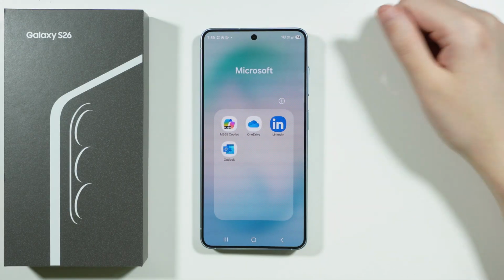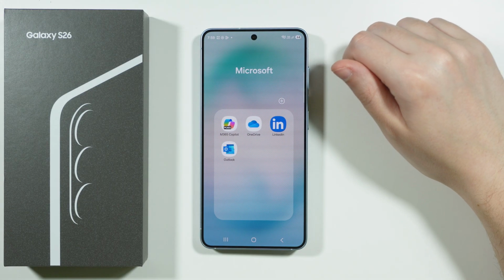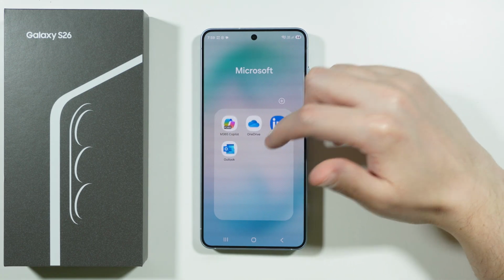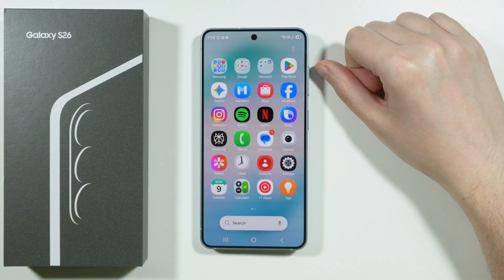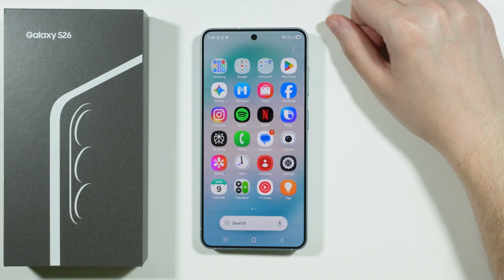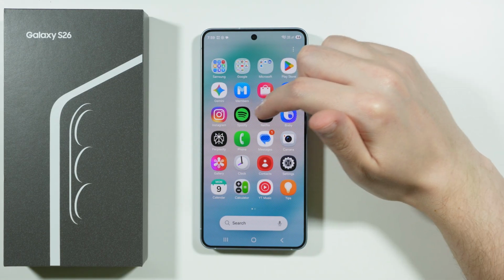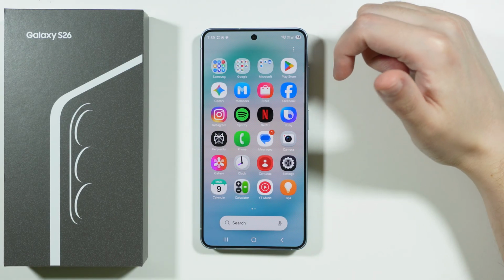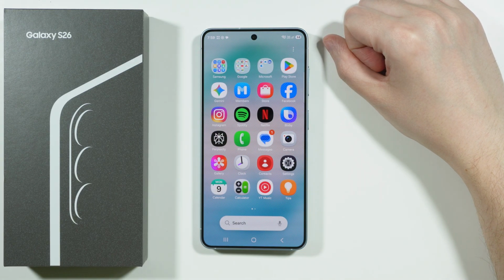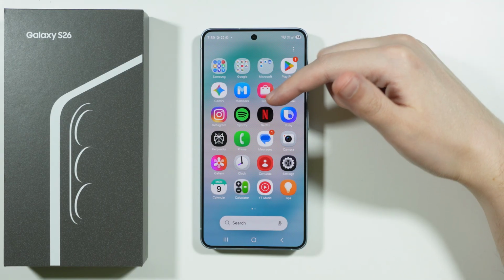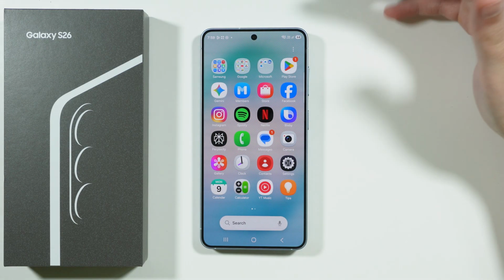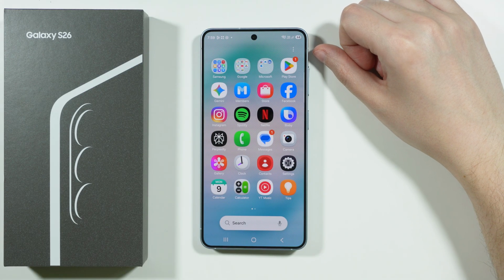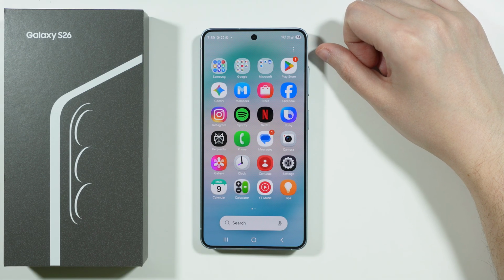For example, we can see a couple of Microsoft apps, and they are pretty much available on, I think, every Samsung Galaxy smartphone, but still I consider them as bloatware. There is Facebook, Instagram, Spotify, Netflix, Perplexity pre-installed for you, and you can probably find even more apps that you may consider as bloatware in here, although these are still like social media apps or something similar, like streaming platforms that many people use. I don't really think they still should be pre-installed.